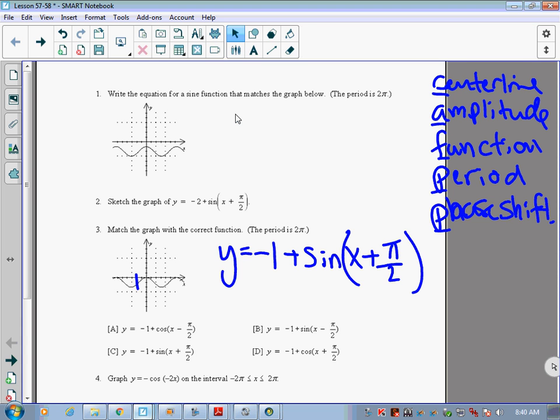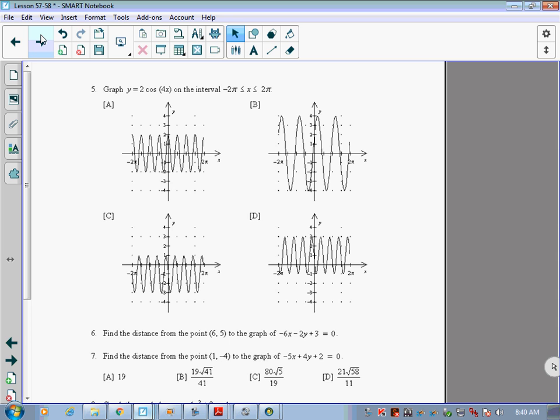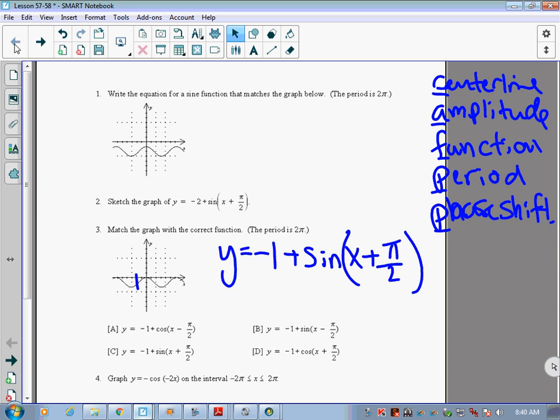Let's see. Let's move over to question number... Oh, let's see. Did I miss question number 4? I guess. It says graph y equals -1 cosine of -2x, if this is our interval. So looking at this, is there a phase shift in question number 4? No, there's no phase shift. The only thing that they're doing there is what? What are they applying?